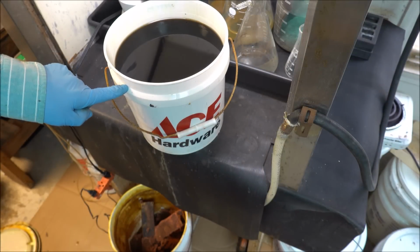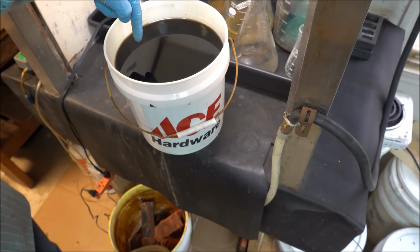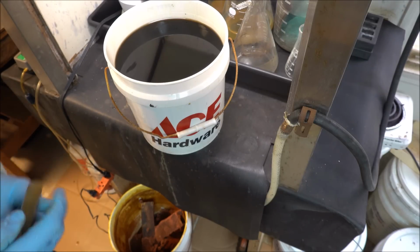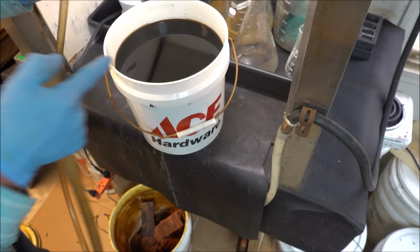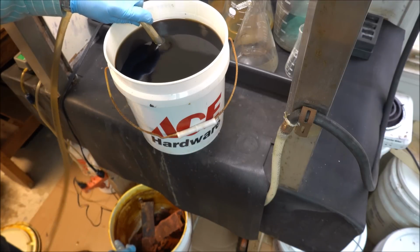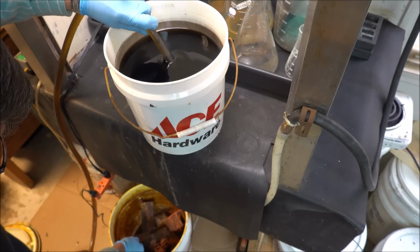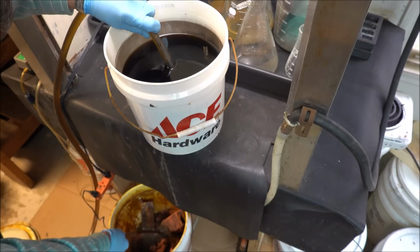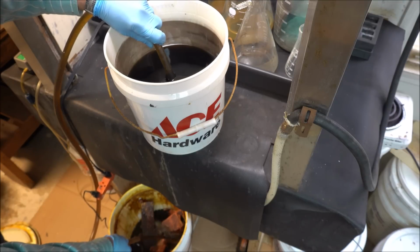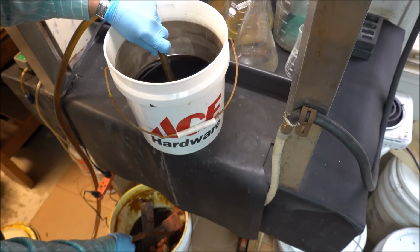Okay, here's my stock pot. All the precious metals have been cemented out of the stock pot on the copper in here. Now I'm going to take this acidic copper solution, transfer it down into my waste treatment bucket that's full of iron, and we'll cement the copper out of this solution onto the iron down here. It's just a tube full of water. I'm going to siphon it out of this bucket now, down into my waste treatment bucket. Gotta be careful not to get any of the solids up out of your stock pot bucket here. Those solids are going to contain precious metals, platinum group metals, some gold.